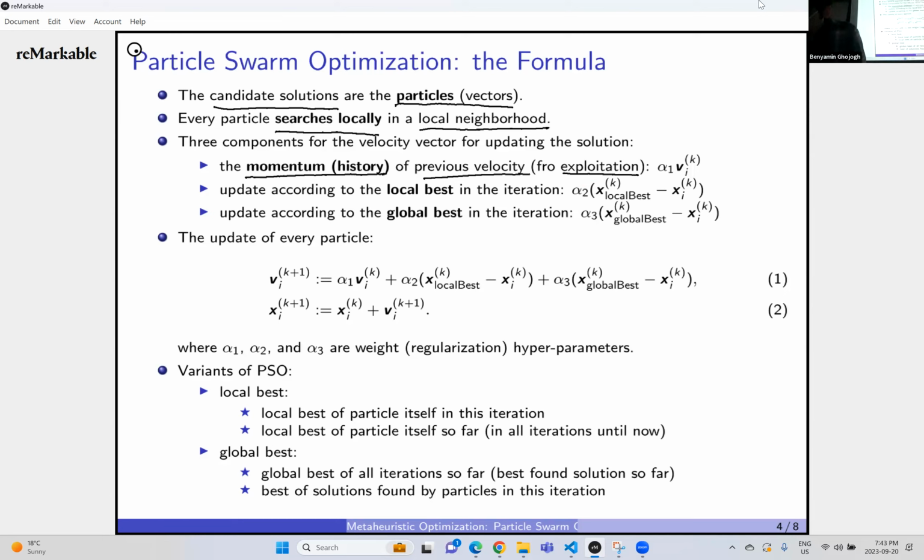Assume my vector, I denote it by Vi. What do I mean by Vi? The velocity for updating the particle Xi. Because I have several particles, assume I have particles X1, X2, X3. Xi is the ith particle. Vi is the vector of velocity for updating that particle. And what does Vik mean? The update vector for the ith particle in the kth iteration. The kth iteration, because it is an iterative algorithm, right?